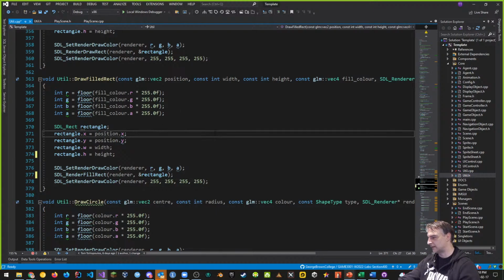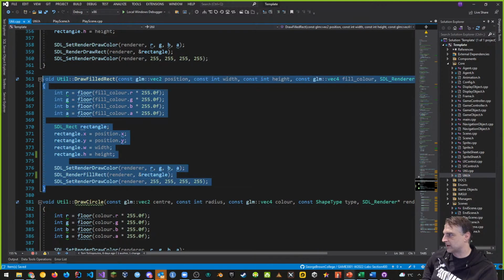So now the function looks like this, right? And what this will allow us to do is draw a filled rect where the start and goal tile is. Okay, and this is the updated function. I'm going to copy paste this into your chat. So I got to move on.